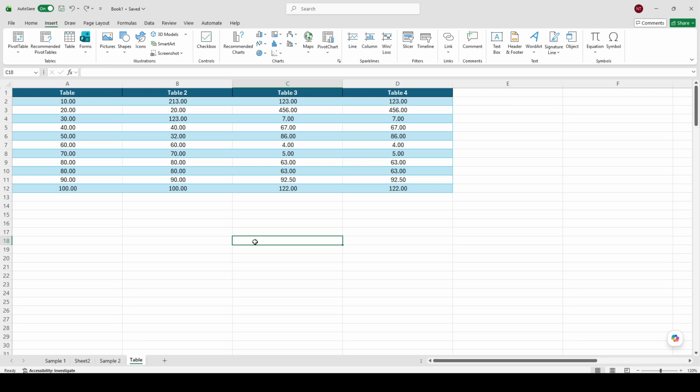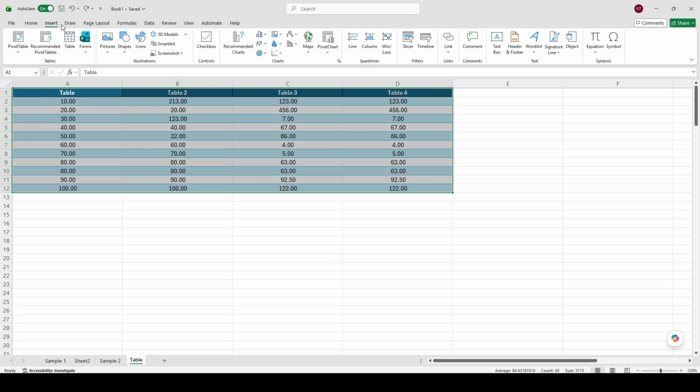Start by highlighting your table data, including the text headers at the top of each column or row. This part is important because the headers help Excel understand what each section of the data represents. They also become the labels that make your chart easier to understand once it appears. Make sure you select the full range of data you want included, and check that nothing important is left out before moving on. Once your data is highlighted, go to the top ribbon and click Insert.